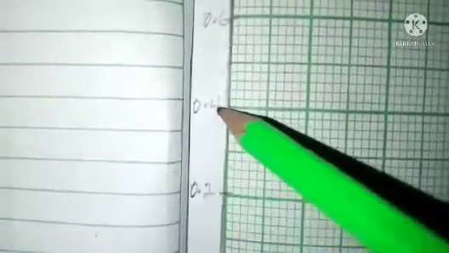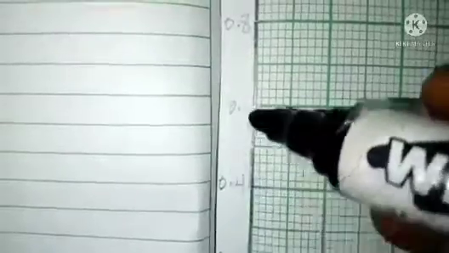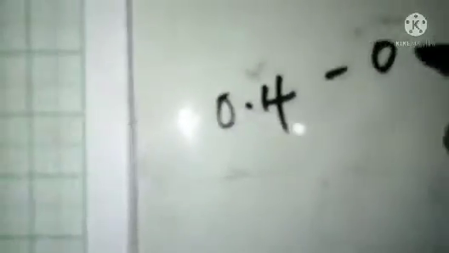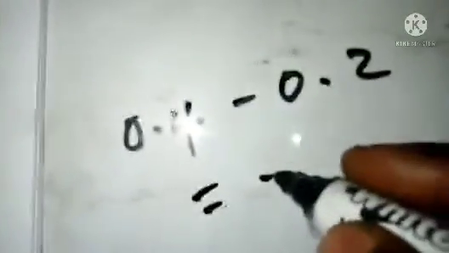Here you see that you don't have a 0.3. For you to know the value of these small subdivisions on your graph, all that you need to do is look at the interval between the biggest numbers. So the big ones are over here, from 0.2 to 0.4. So the difference between the two of them is 0.2, right? What I mean by difference is that 0.6 minus 0.4 will give you the same. So let's say, just using one of them, 0.4 minus 0.2 should be equal to 0.2 here. Is that okay? So the difference is 0.2.